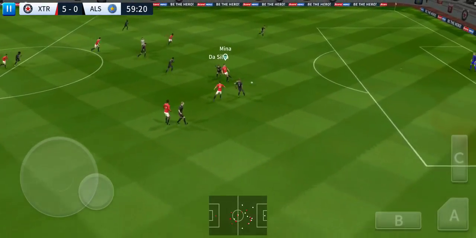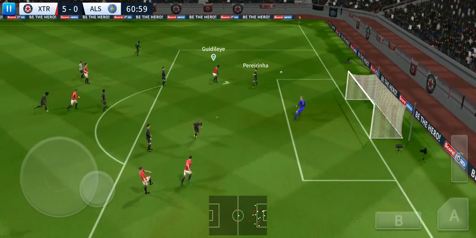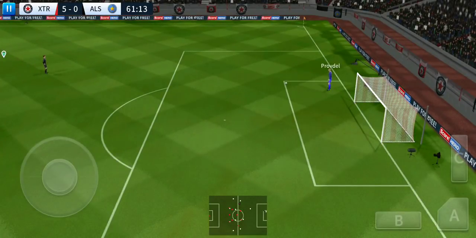Hernandez with the tackle. Lovely passing here. Pulls the trigger. The keeper's blocked. Loved that one. Just needed a bit more composure to get that shot on target. Let's have a look at that one again. No cards from the referee today.